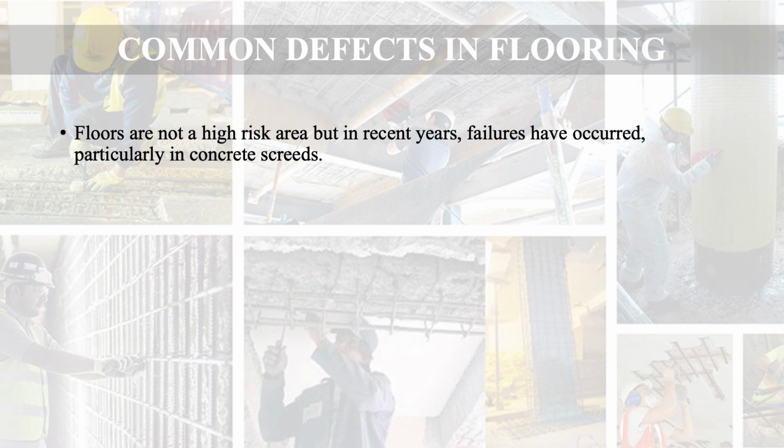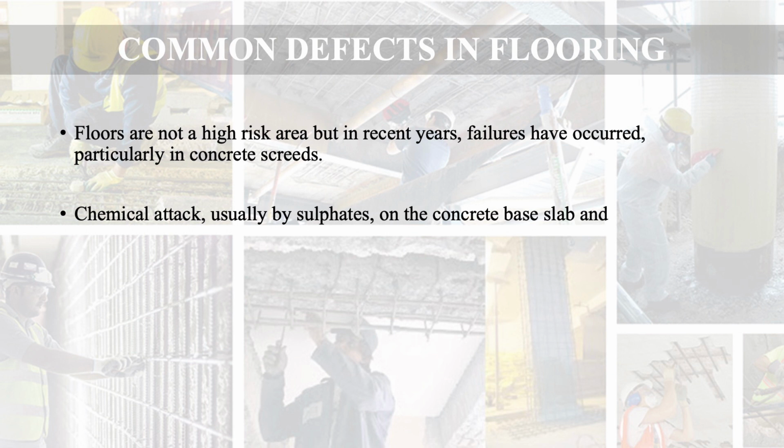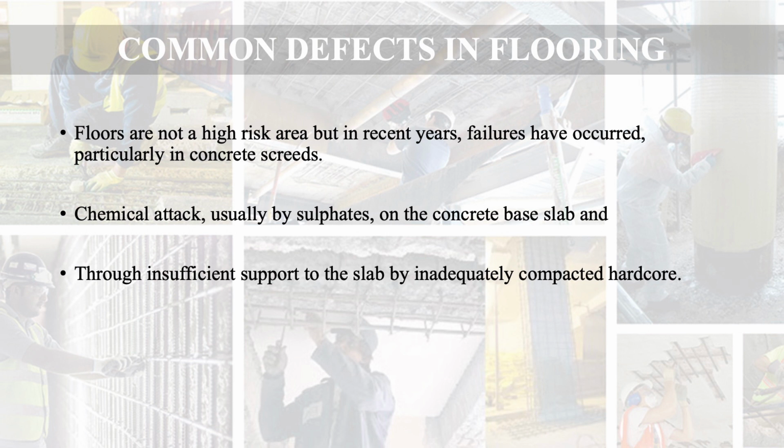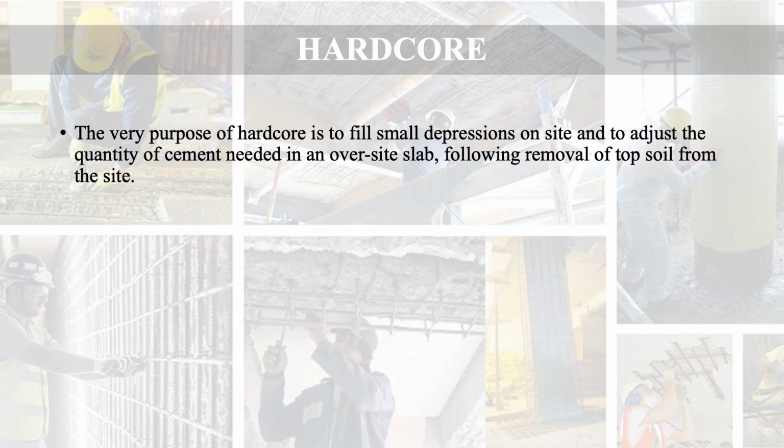First of all, it is very obvious that floors are not a high risk area, but in recent years failures have occurred, particularly in concrete floors. How? These failures have occurred by chemical attack, usually by sulfates on the concrete base slab, and secondly through insufficient proper support to the slab by inadequately compacted hardcore. So these are the two main reasons. Let us see these one by one. First, let us see hardcore.